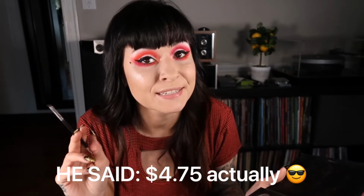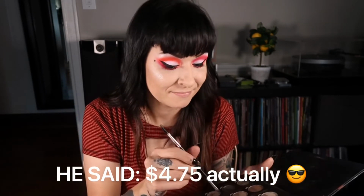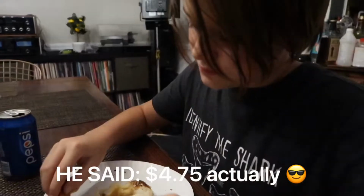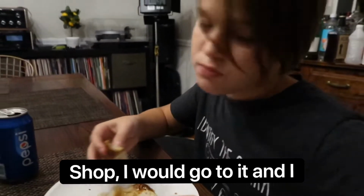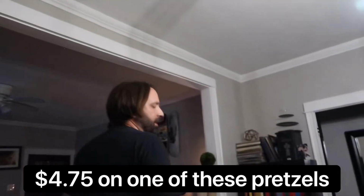$4.50 at the mall. Man, this is like a pretzel shop. I would go to it and I would spend at least $4.75 on one of these pretzels. That's good, right? And that is all.